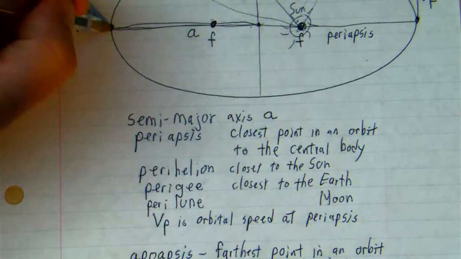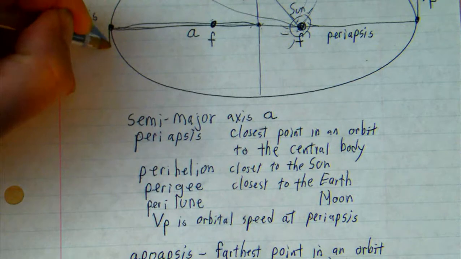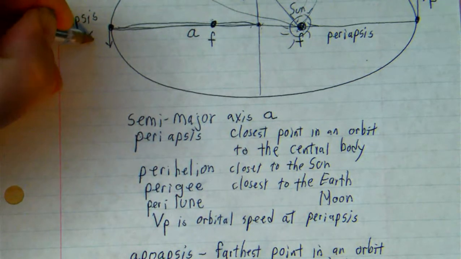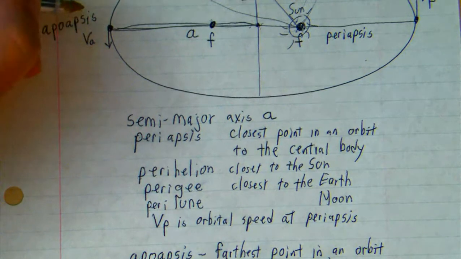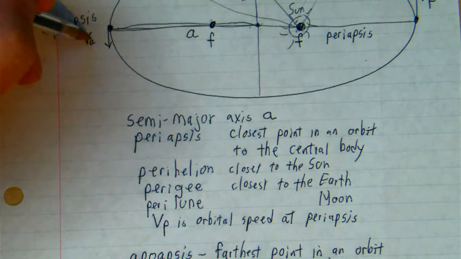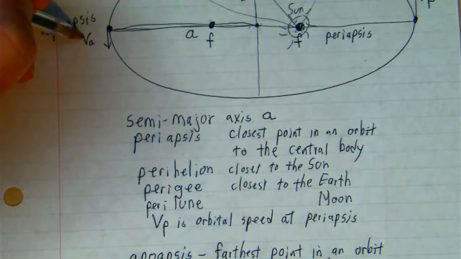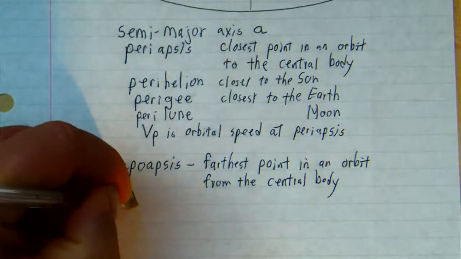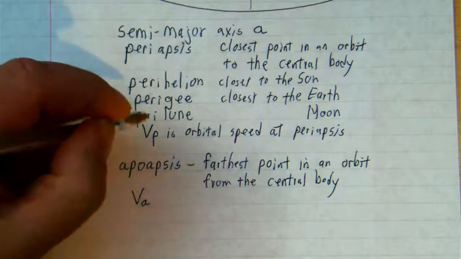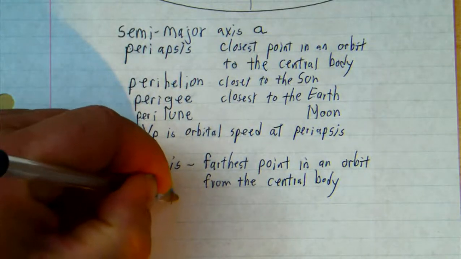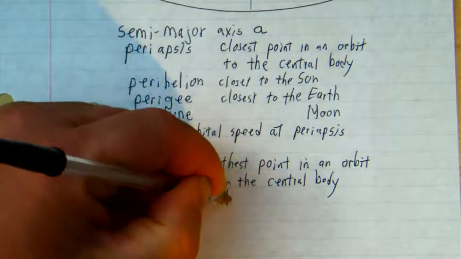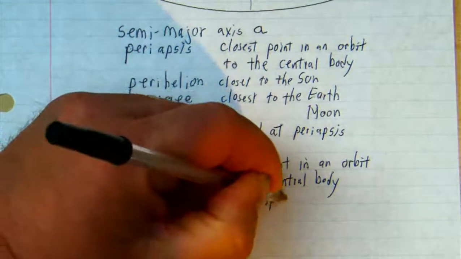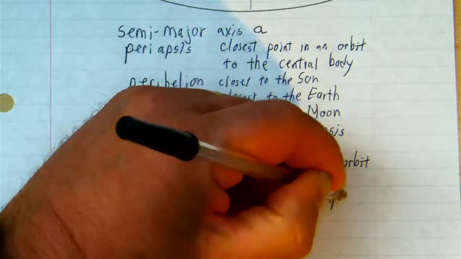What happens is you slow down, and this velocity, which I'll call v sub, I'm debating, should I call it A or should I call it APO? Because I don't want you to get confused with average velocity. So for average velocity, I'll write AVE. Here, I'll just write one letter. V sub A is the orbital speed at apoapsis.